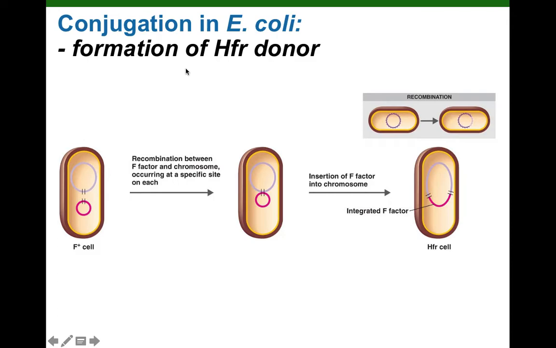This slide shows the formation of what's called an HFR donor. HFR stands for high frequency of recombination. This is when the F plasmid — the F factor — inserts itself into the E. coli chromosome. We start out with a donor just with the F plasmid, a regular F plus cell. There's a so-called hot spot on the bacterial chromosome into which the F plasmid can insert itself. No DNA is cut out; the F factor just pushes its way into the chromosome at those hot spots. Now our donor has the F factor inserted into the chromosome, so we call it an HFR donor rather than an F plus donor, because it no longer has a plasmid.